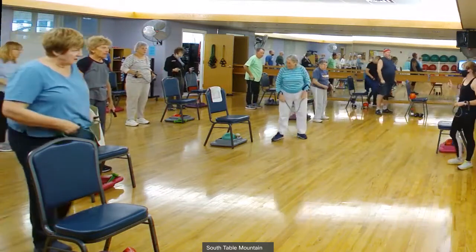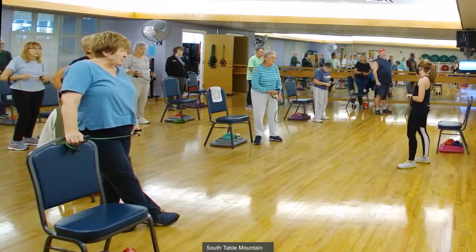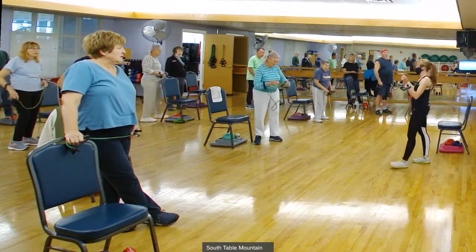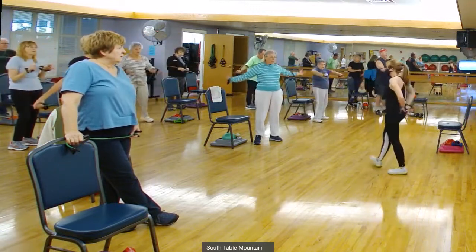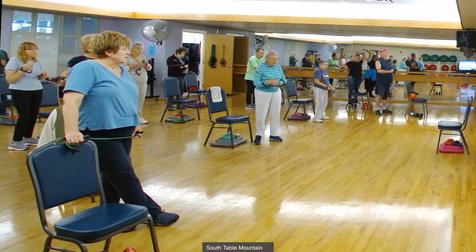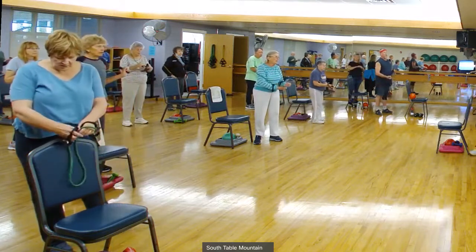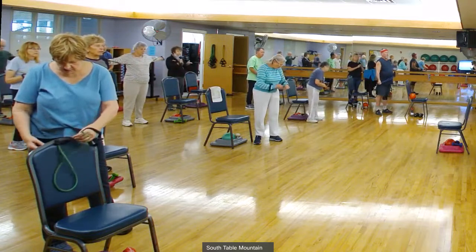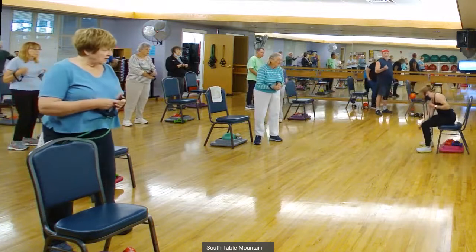So I want to talk about our first move. Our first move is going to be a chest press, and it's going to be done one of two ways. One is to put the band on like a jacket, and it's here under your arm, okay? That's maybe the easiest. The other way is to attach it to the back of your chair and to pull from there. So if it bothers you to have it under your armpits, you can try it that way, okay? I'll do it the easier way.